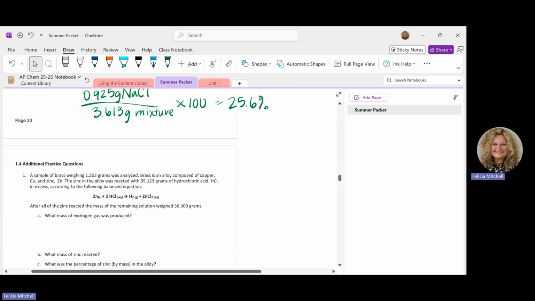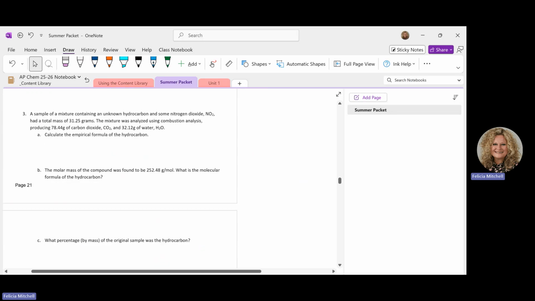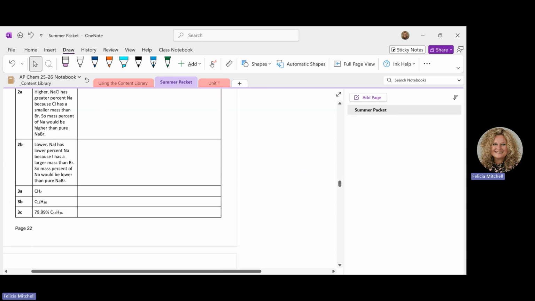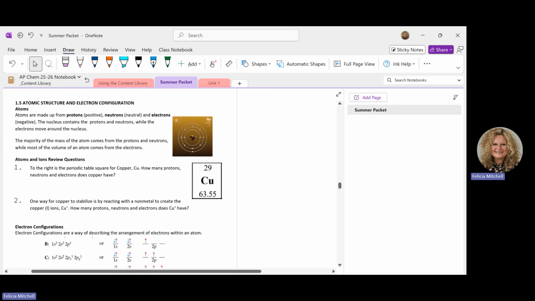So now I want you to do the additional practice questions right here. You're going to get your answers right here. And then lucky for you, the next section goes into electron configuration, like 1s2, 2s2. The reason I say lucky for you is you're leaving moles for a little bit. And you are now halfway through Unit 1, so you're almost ready to tie a bow on this. So hang tight, be strong, and email me if you have any questions.